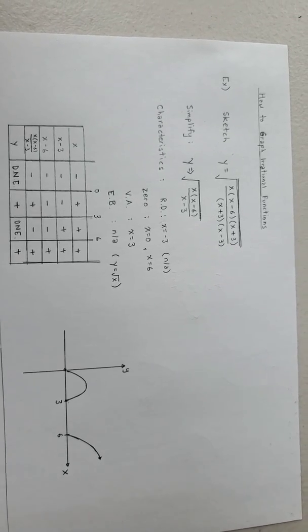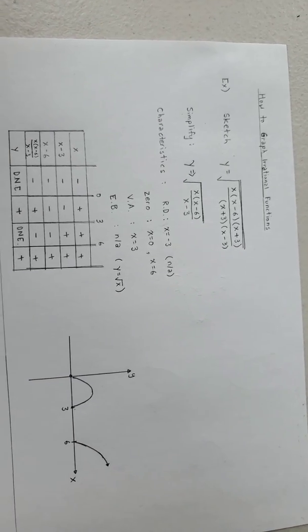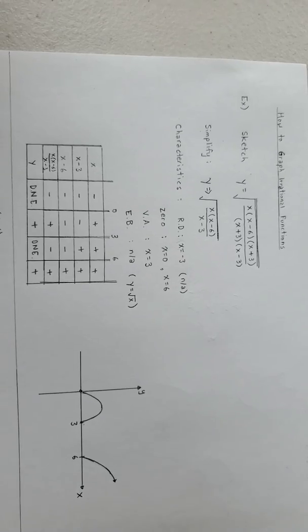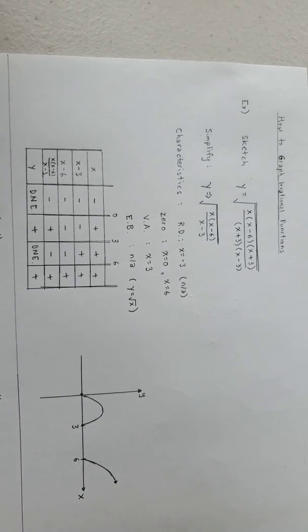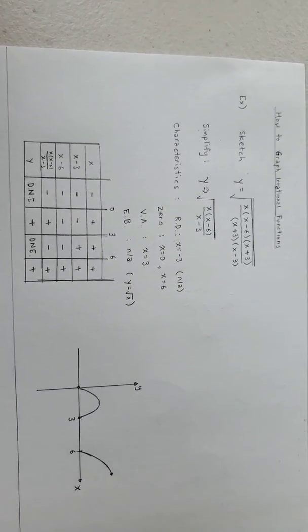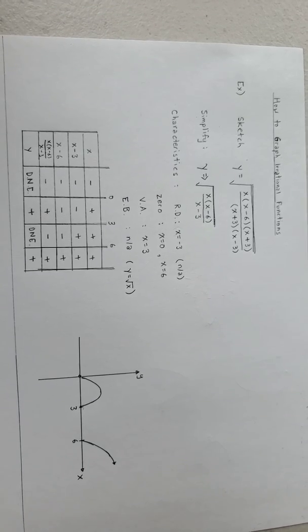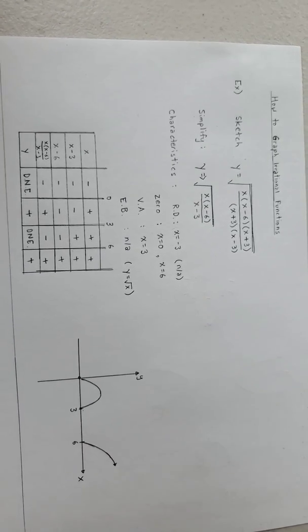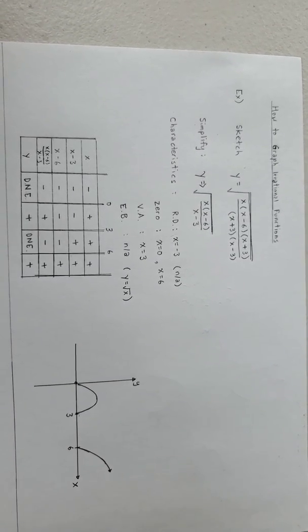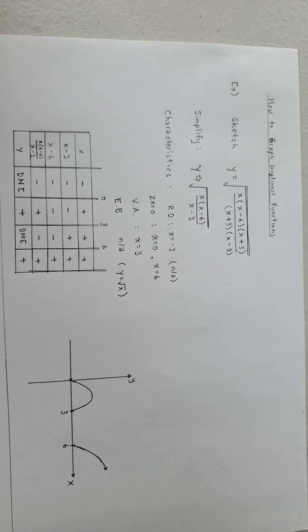Good morning, everybody. So we are now in the third section on how to graph funky functions, I suppose, if you want to put it that way. For today, we're going to be looking at how to graph irrational functions, as in the last two sections we talked about how to graph rational functions.